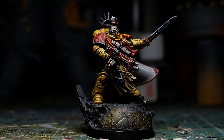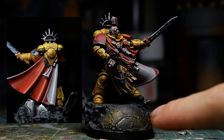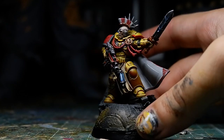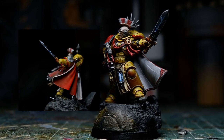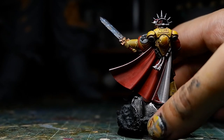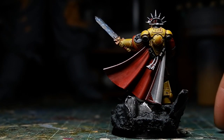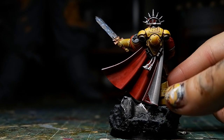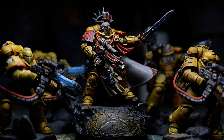So there he is. I've added some rust, if you could call that rust, down below. Just texture the base, and I'm pretty pleased with how he turned out. And though we did not get to highlight the cape as much, we did get that nice lustrous red. So now we have our captain who will lead this entire army.